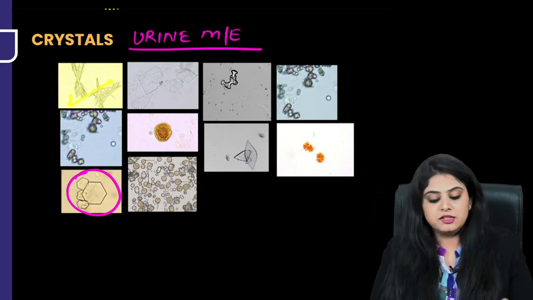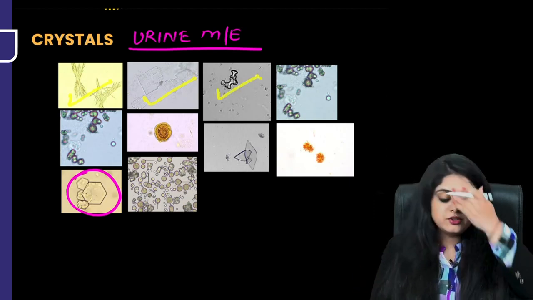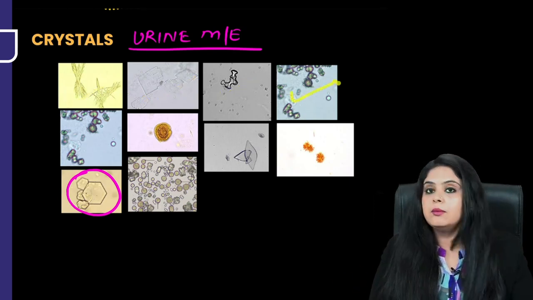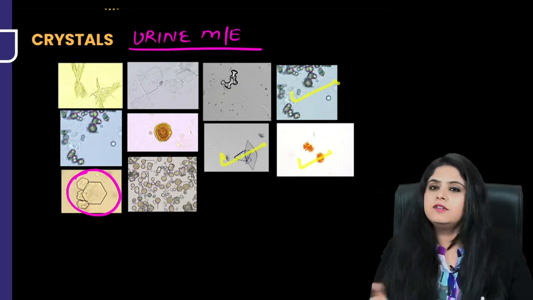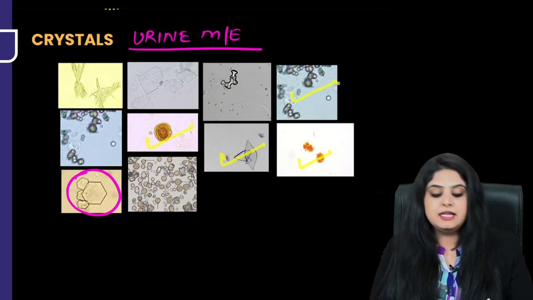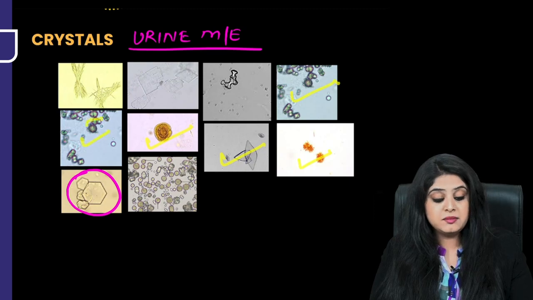Thin needles, tyrosine. Broken chips, cholesterol. Dumbbell, calcium oxalate monohydrate. Apple thorn, ammonium biurate. Thin pigmented needles, bilirubin. Universal shape, uric acid. Lamellated, leucine. Again, this is a repeat for you guys.